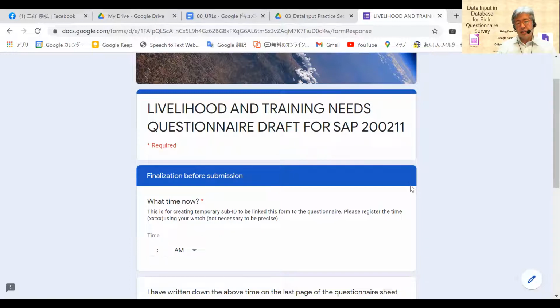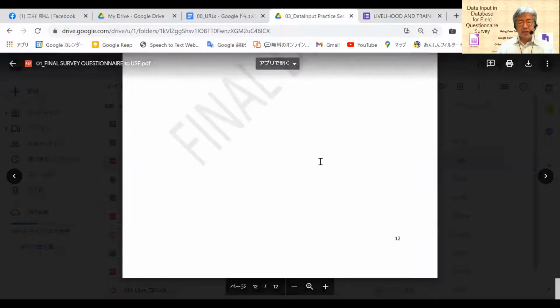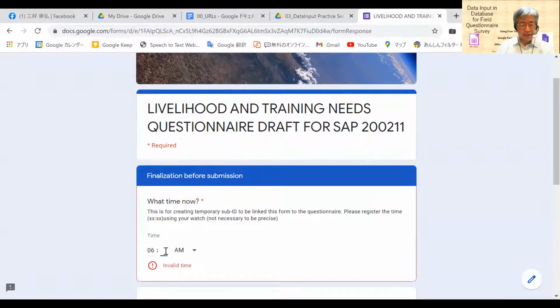So just imagine this is a sheet, but here you can just check the time. For example, check my time in Japan, 6:23.